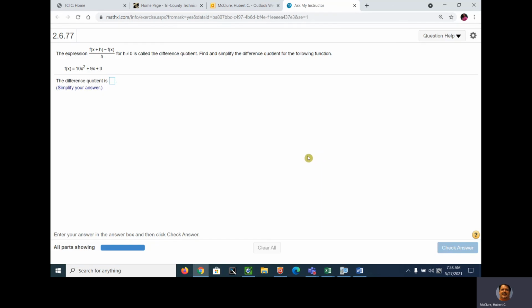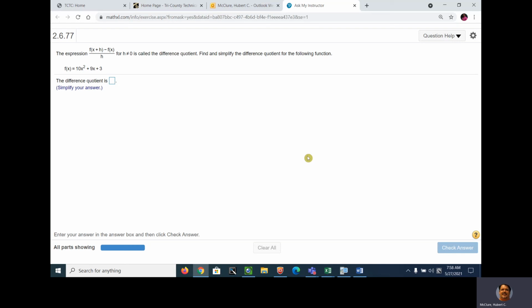Okay? The difference quotient is basically a fancy schmancy way to write the slope. All right, and I probably went over this in the videos, because I go over difference quotient a good bit. Let me get 2 colors, and I always do it in colors. So I'm going to just go review for you. M is equal to y sub 2 minus y sub 1 over x sub 2 minus x sub 1.